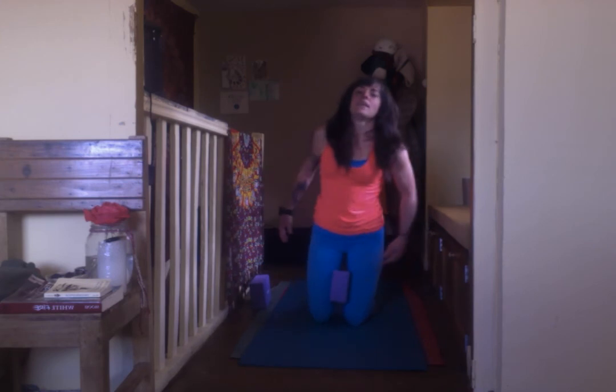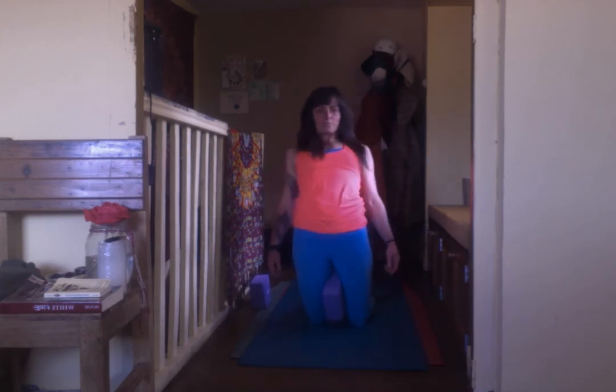Come onto your knees. You can hop forward onto the knees or lower your knees onto the mat. And we'll come into camel pose. You can, again, have the block there if you wish. I really like using the block. It reminds you to not just push your hips forward and feel a really deep lumbar, low back bend. We want to feel it into the whole body.